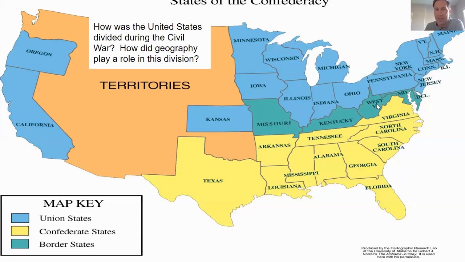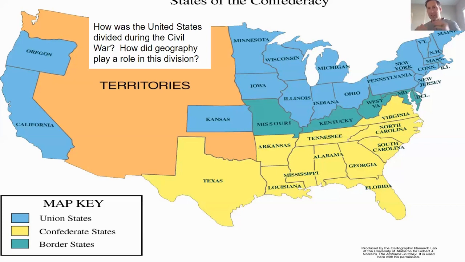West Virginia is an interesting situation because West Virginia used to be part of Virginia, but it actually breaks away from the rest of Virginia and joins the North at the start of the Civil War. So once again, geography is super important. You have to be able to visualize when we think about the Union, when we think about the North during the Civil War, what did that consist of? Well, it's those border states and those blue states.